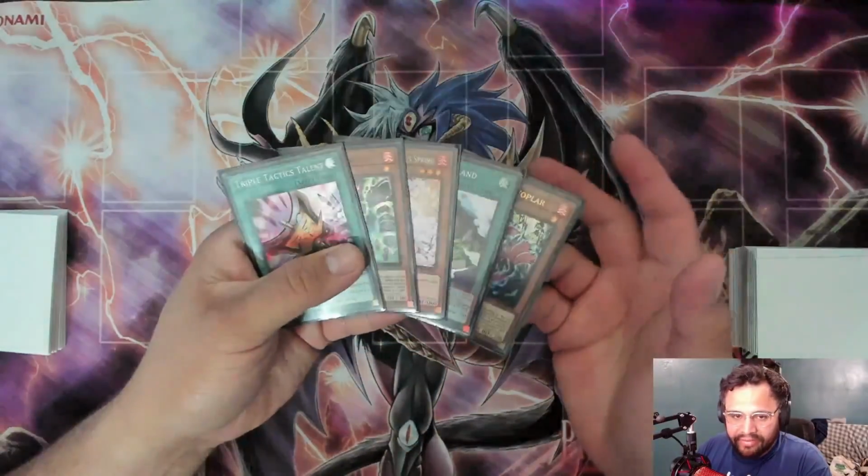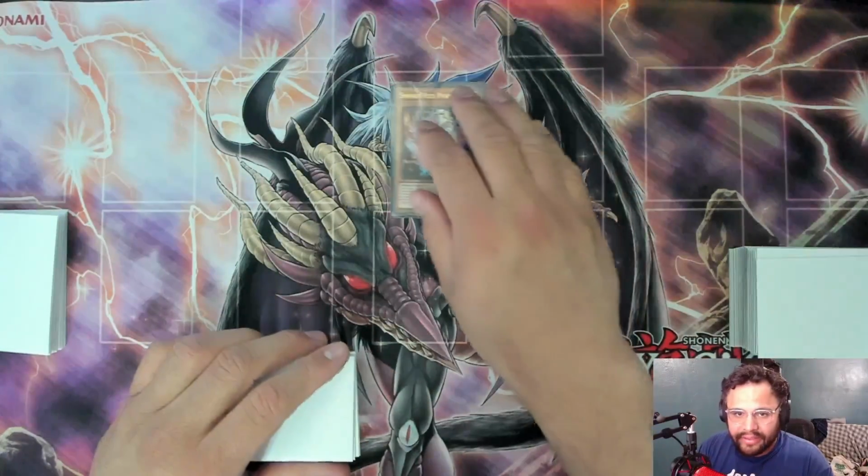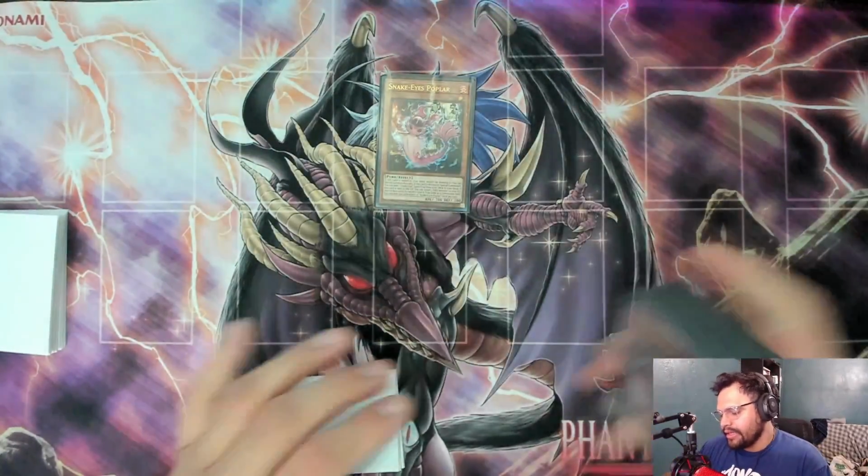Unfortunately, we don't have like grave setup, so summoning the Oak is kind of useless. We're gonna obviously summon the Poplar, and then we're gonna go ahead and activate the effect.